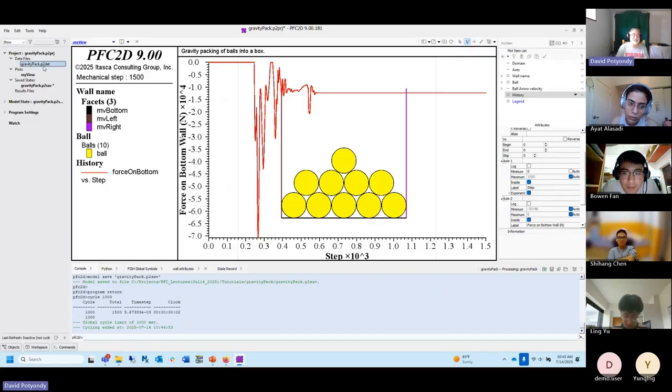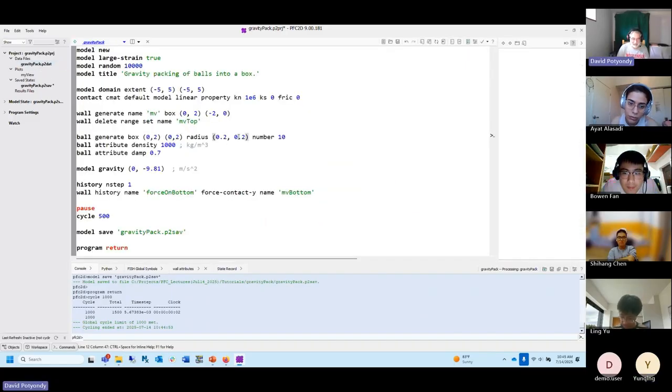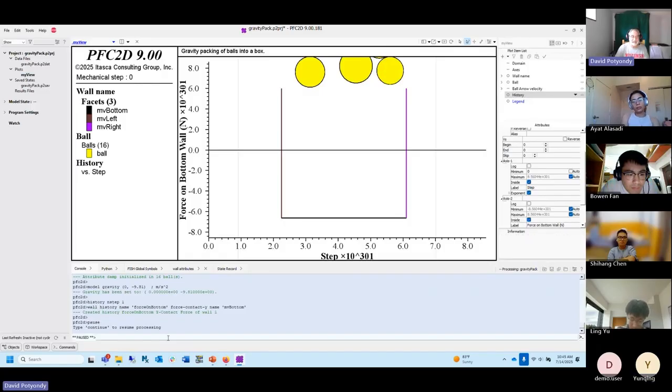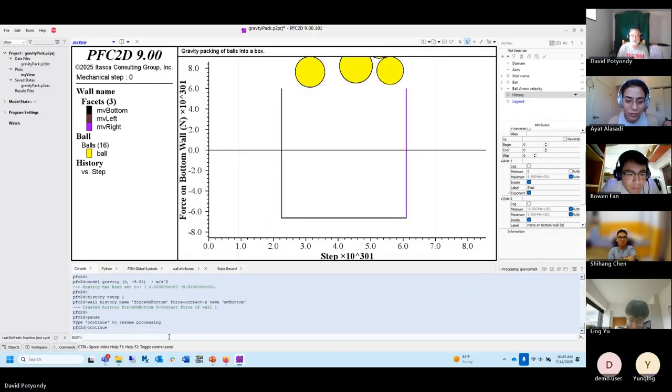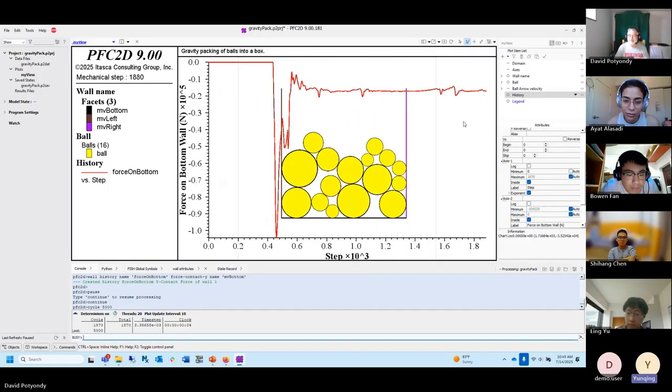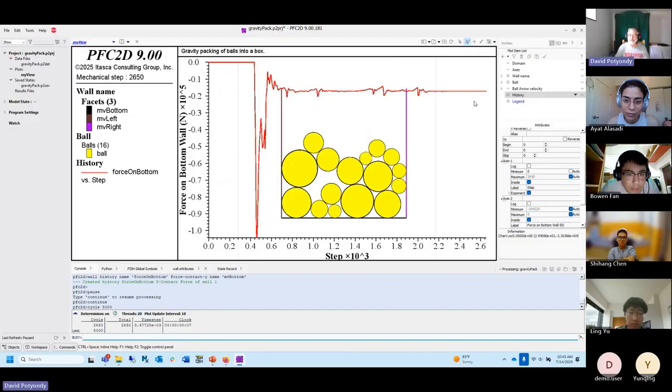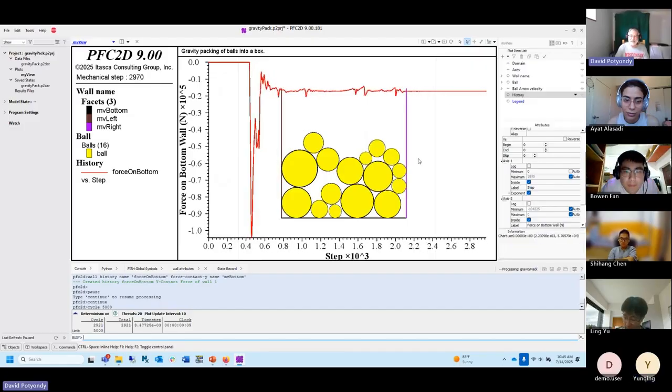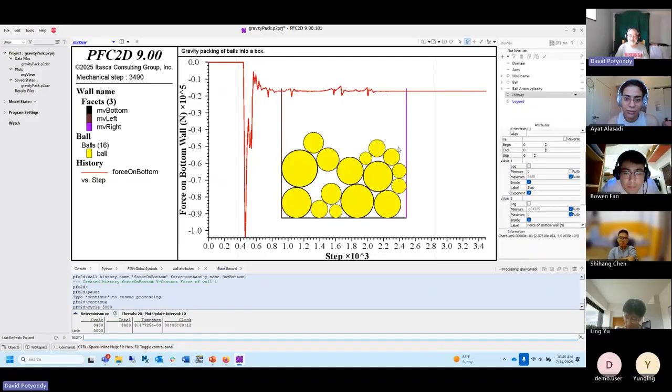Okay. Just to show that, right? And let's make more. They're so big, so let's make them a little bit smaller. 0.1 to 0.3, 100 of them. And let's do 5,000. Let's run this. Now it gets a little more exciting. So from that size distribution, they're still readjusting by these bumps, but now it seems to be the same, right?